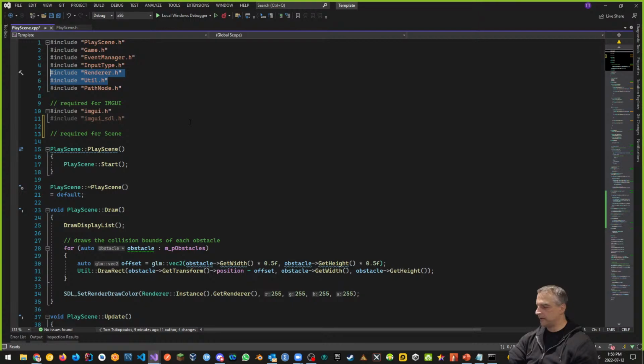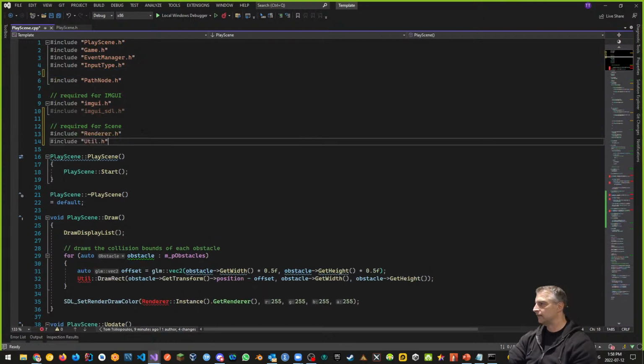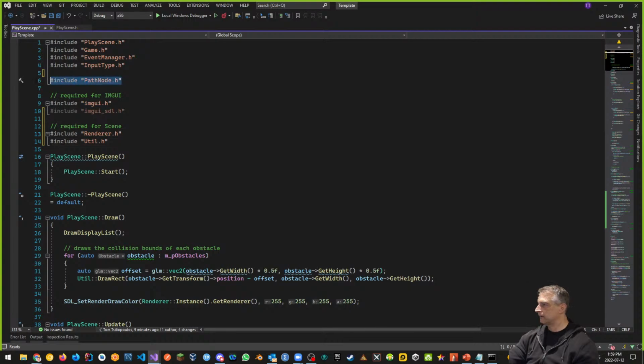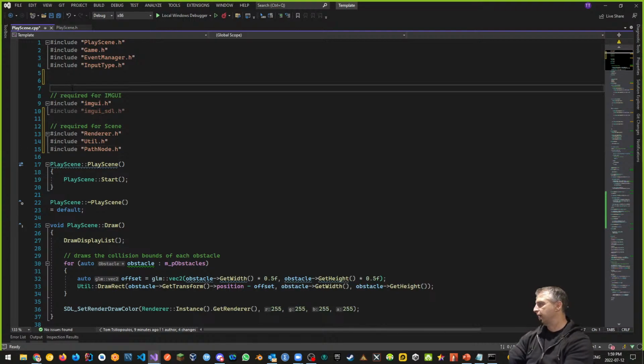These two things are probably required for the scene. We have our play scene in our game, an event handler, and the input type, all those things. Path node is probably something we don't need, but we've kind of included it. That's also something we need for the scene. I'm just reorganizing these includes for now, okay?